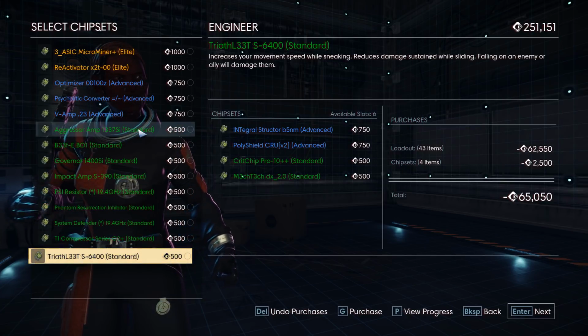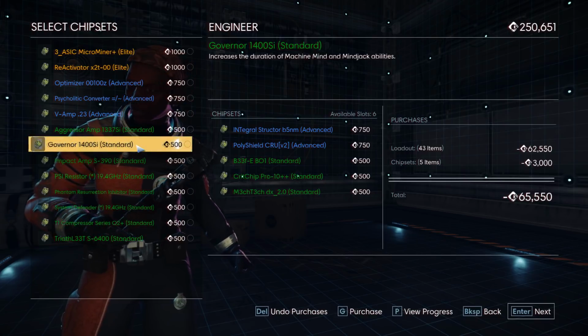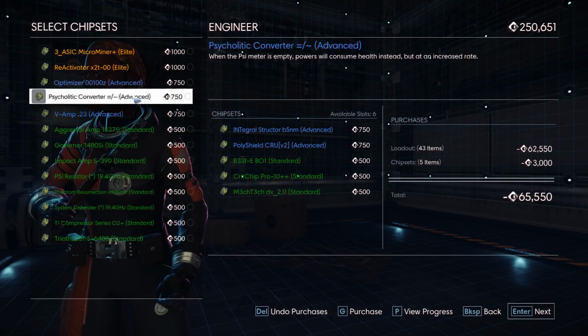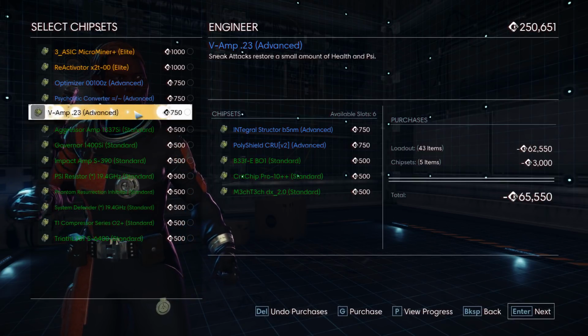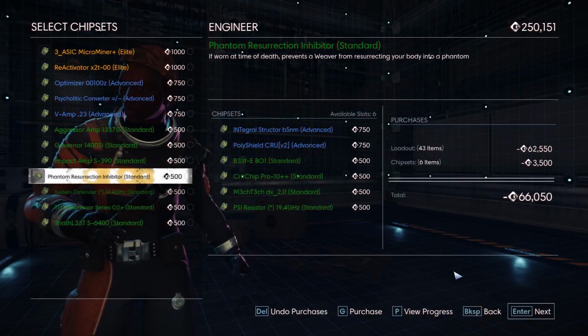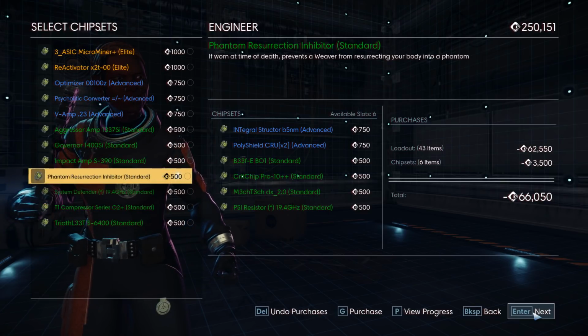I have a lot of chipset slots. Sure, maximum health. Aside from ammo, I guess not dying is the next most important thing. Total, 66,000 sim points spent. And you know what? We're gonna get it all back.